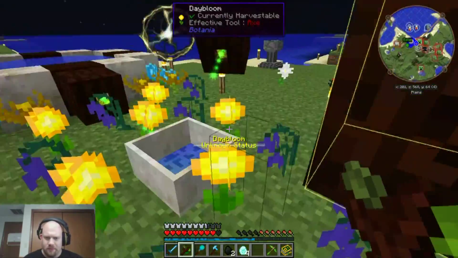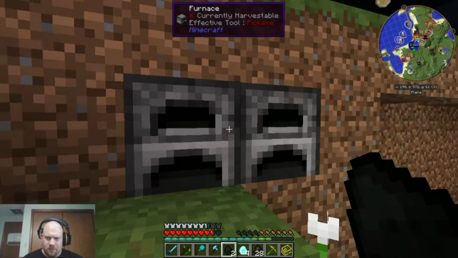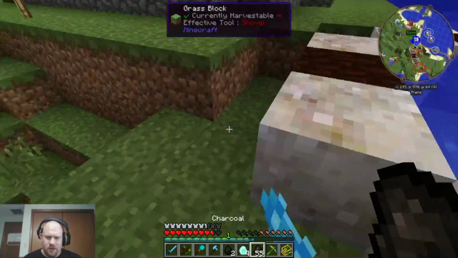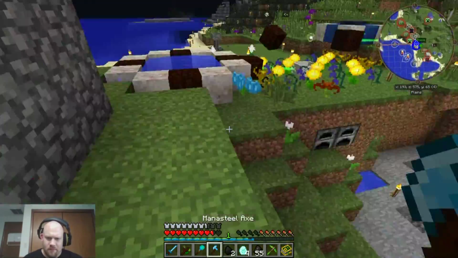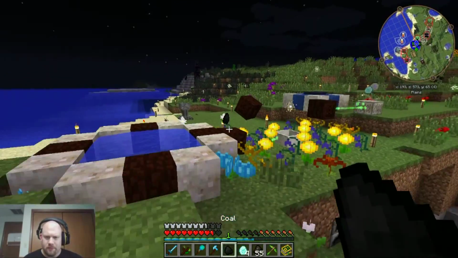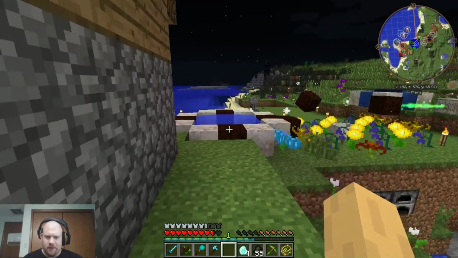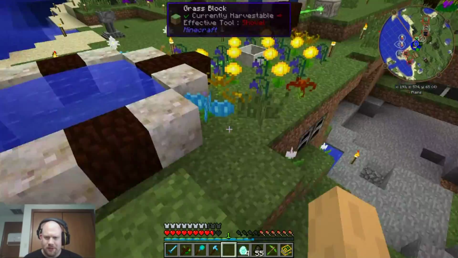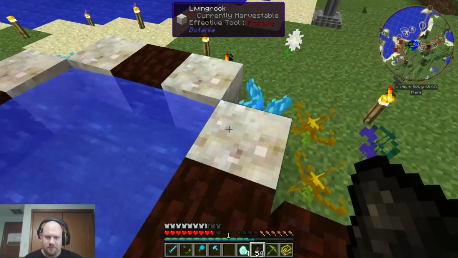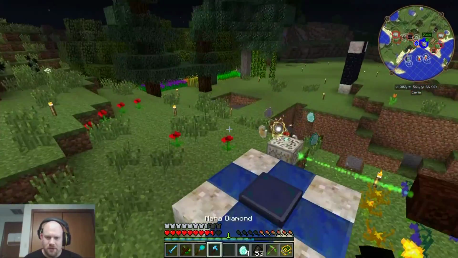There we go. And grab some charcoal, and let these Endo flames do their thing. Pew pew. There we go. Pew! But yeah, I'm thinking turn this into a thermalily setup so that it actually absorbs lava. That's the word I'm looking for, absorbs, not burns.